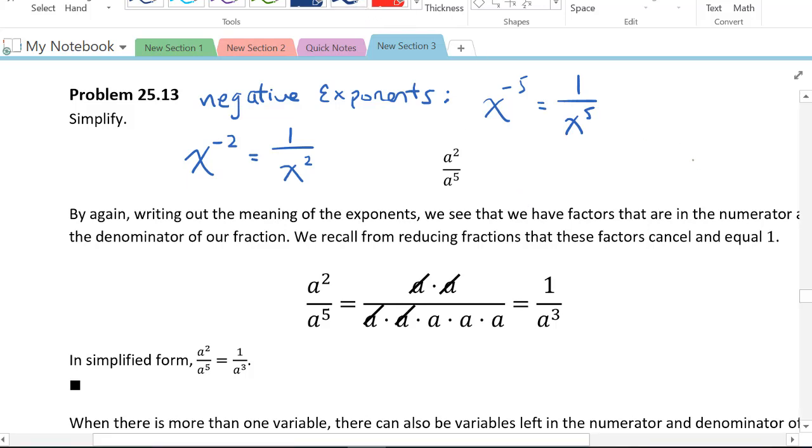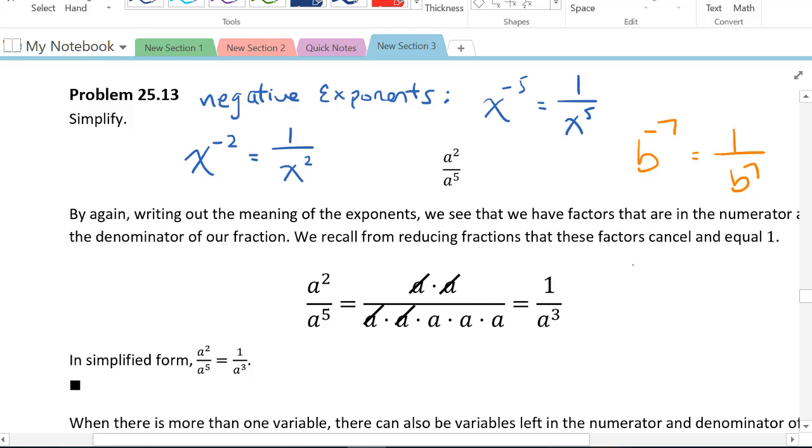All right, so let's just do one more. So let's say I have b to the negative 7. What is that equal to? Remember, negative power, 1 on top, b to the 7. That's it. Okay, you just put a 1 on top. You bring it to the denominator and make the power positive.